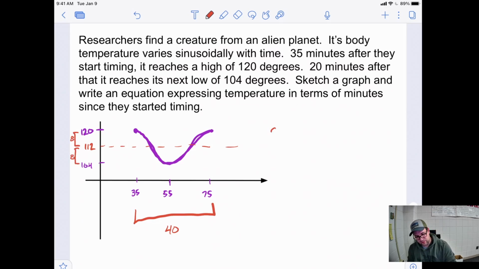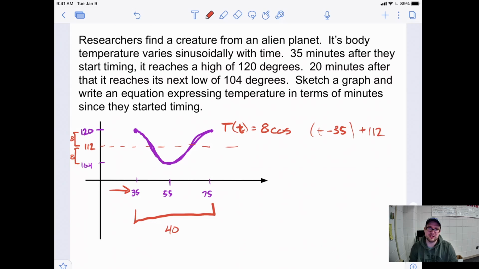So, again, we have a cosine function here. Our amplitude is 8, so we can put an 8 out in front. Now, we are talking about temperature with respect to time. So, let's just say big T is temperature, little t is time. So, temperature with respect to time is going to be 8 cosine. We're going to leave our b value off right now for a second. So we're going to say little t time. We were shifted to the right 35 units. So since we were shifted to the right, we're going to say minus 35 here. And then our midline was 112.